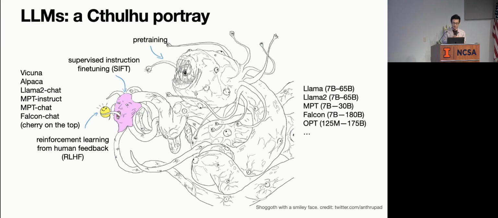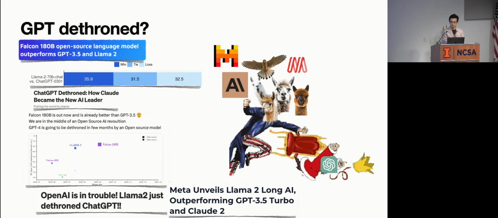Meta, along with several other institutions, had this very well-received move. They did all the heavy lifting and publicly released their pre-trained models to the community. These include models like OPT, Bloom, Falcon, and perhaps the most well-known one, Llama. These base models provide the foundation that makes it possible for the majority of the community to actually participate in the research about large language models. It is now fairly affordable to build a large language model by fine-tuning. Examples include Vicuna and Alpaca, and many of them are built by universities, like Alpaca by Tatsu's group at Stanford. So new ideas have been tried out at a rapid pace.